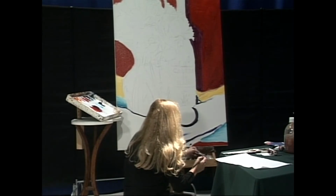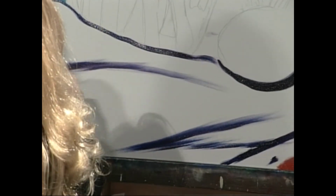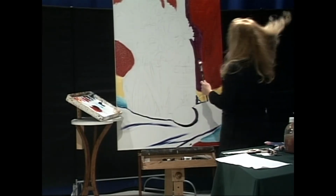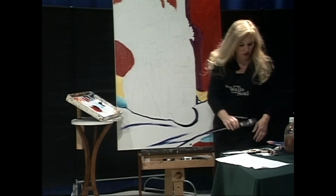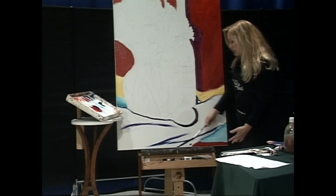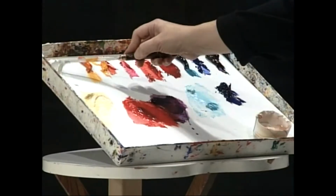And now I'm going to move over to the other side. I'm pushing everything to this part of the canvas. Okay. Now I'll walk over here and see if that's going to work. All right, now I'll start laying in some lighter tones and we'll see how that does. And if I don't like it, so you can tell that this was fairly flat. I'm making it up as I go along. So I'm going to paint and see what happens. If I don't like it, I'm just going to adjust it. Okay, so I'm adding some white.